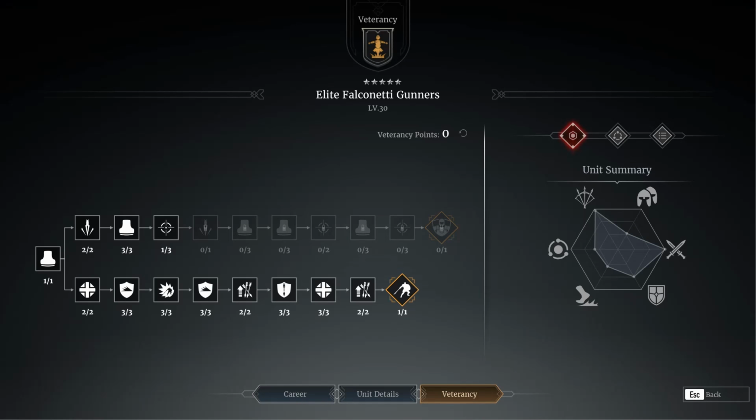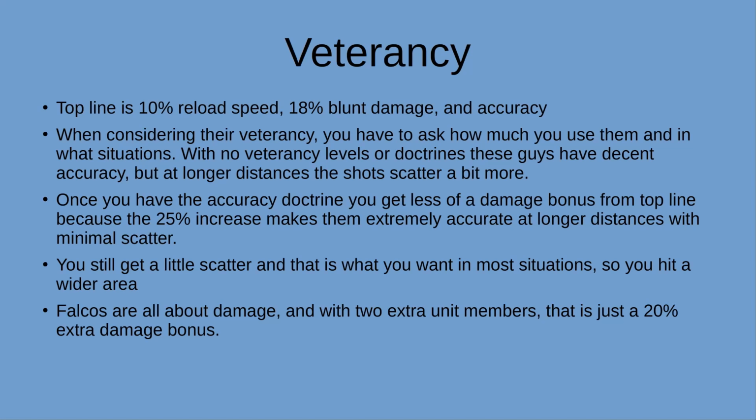Now, here's the veterancy lineup. With Falcos, there's actually one clear-cut, more damage build you can go, and that's the bottom line. The top line is 10% reload speed, 18% blunt damage, and then a bit of accuracy.